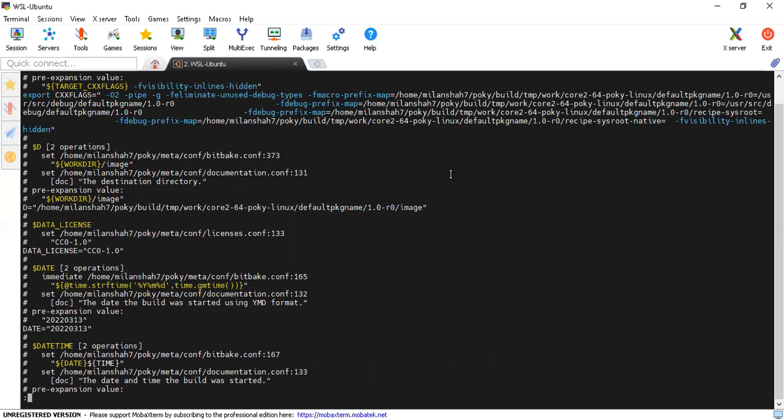It will take the current time. Here the D variable is very important. Whenever you build anything, let's suppose core image minimal or some other package, once the package building is finished, where the output binaries and libraries will be placed, this is the default location for each and every recipe. This is the package name, whatever you specify will come here, the revision name and the image folder. The image folder will have all the binaries and executables of the specific package that one can go through and pick directly from there as well.